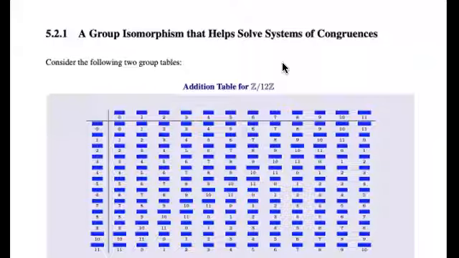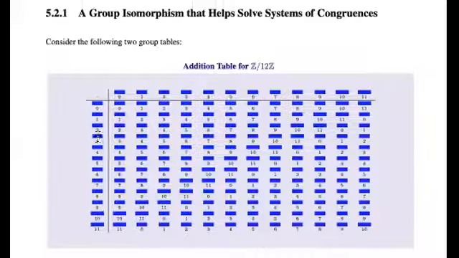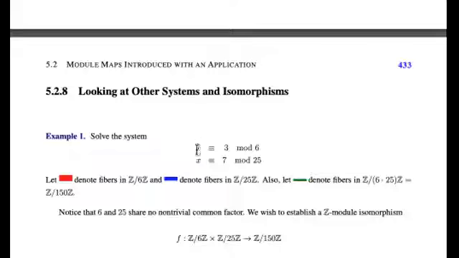So in this section, one of the main goals is to talk about systems of congruences. Okay, so let's take a look. All right, so a system of congruences is something like this. You have x congruent to something, and it's also congruent to something else. Can you find a value of x that matches both of those criteria? So that's the type of system that we're going to be discussing how to solve.